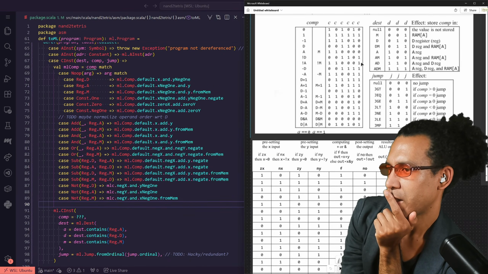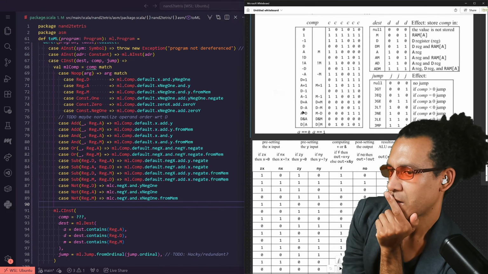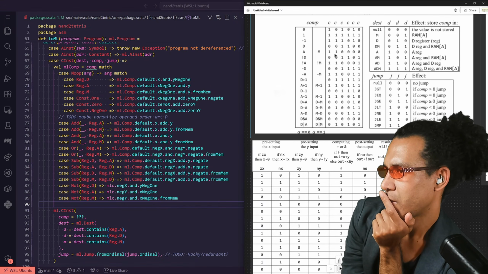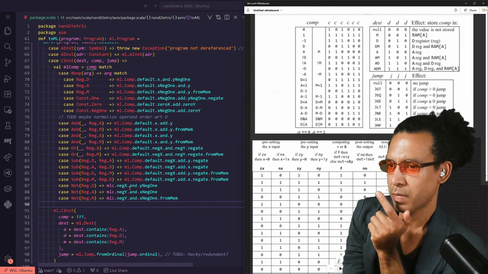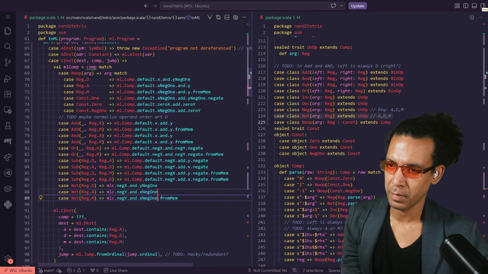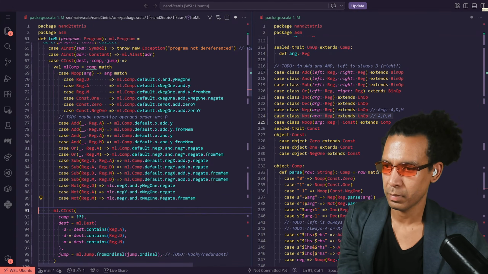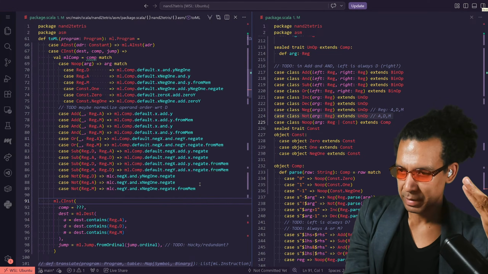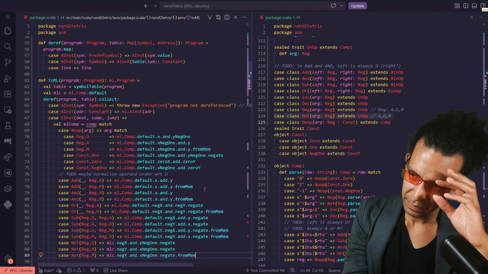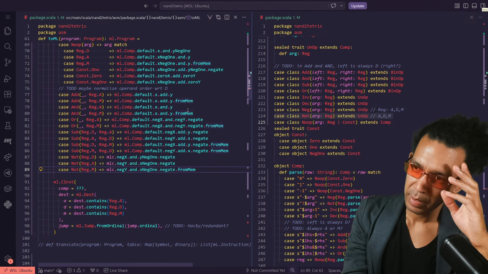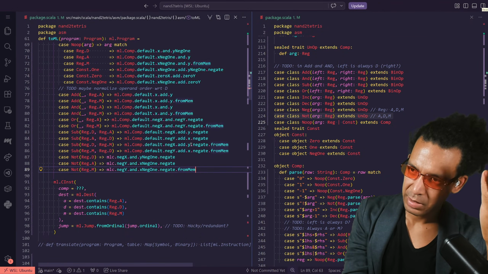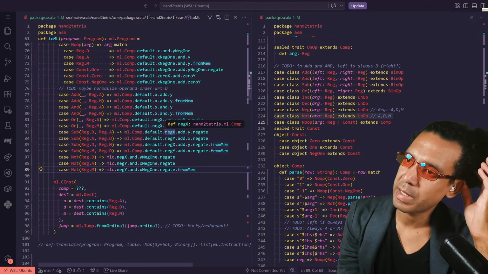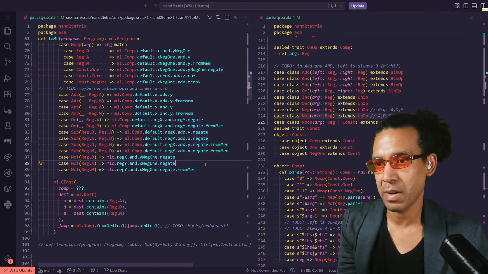Yes, we do negate at the end because we are ANDing with a bunch of 1s. I'm sure there's something in here that I've messed up. But the nice thing about the way I've written this is that it'll be somewhat easy to debug once we have a test suite that can see those bugs.